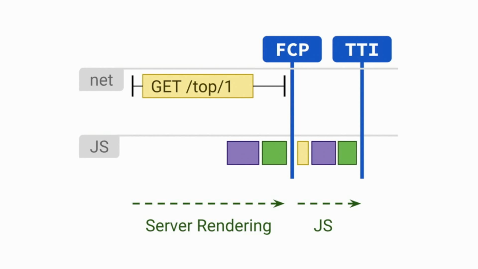And then we have the delta between FCP and TTI, or the first time you see something on the screen and the site becomes interactive, is, I would call it, okay. It's not optimal because you still need to ship those hydration scripts to the browser, but it's way better when compared to client-side rendering.